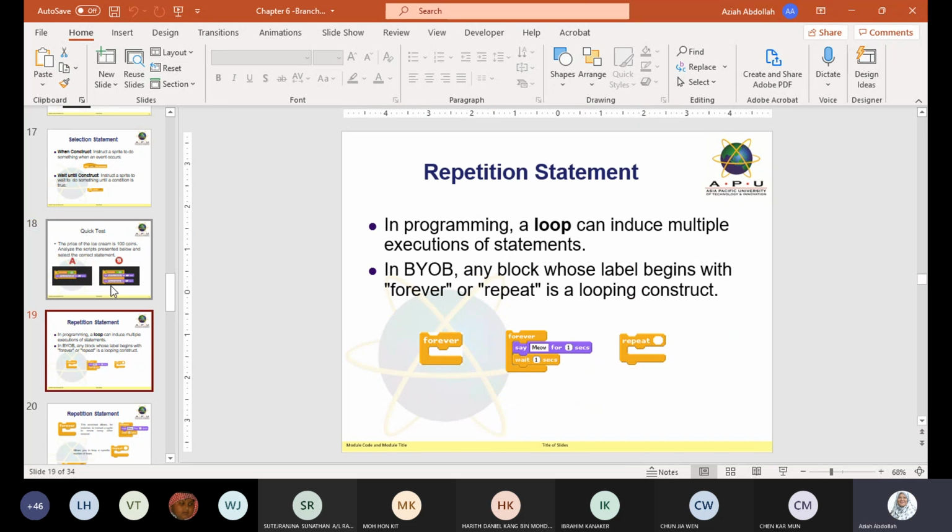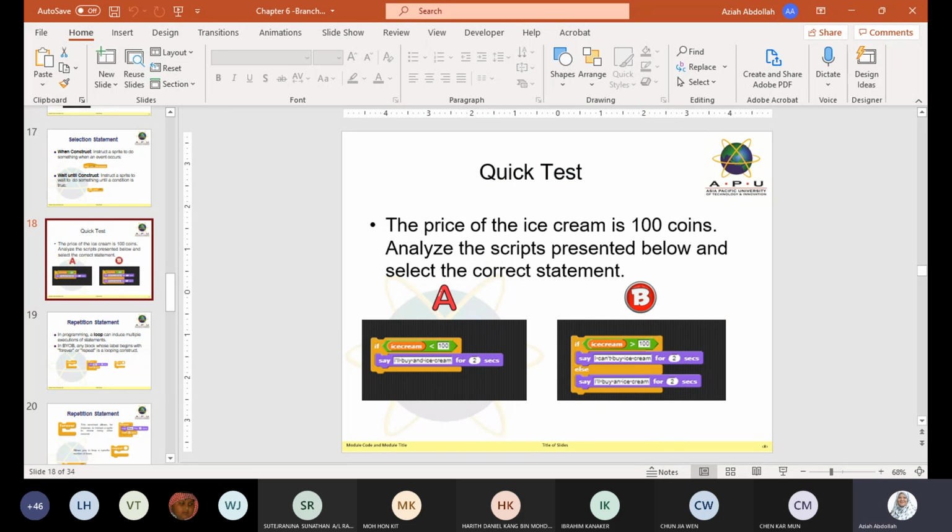Okay, so here we go. So let me start. We will finish our slides first, and after that we will go through the exercise. The exercise will be given to you for your lab test next week. The formatting of this exercise will be exactly like the real formatting for your lab test.